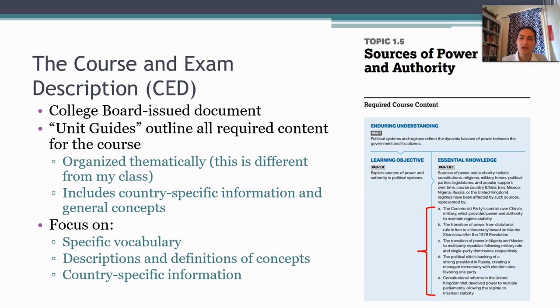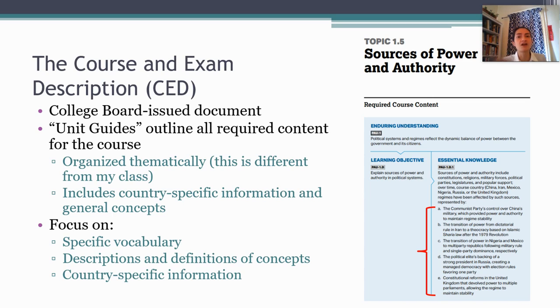There's a couple different ways that you might choose to use this document in your own preparation for the exam. If you want to go country by country, you might try to just Control F for each specific country, skim down through the unit guides, and make a list of what country-specific information you're seeing so that you can try and distinguish between the essential information for each country versus the current event stuff that is interesting but not necessarily required that you memorize for the exam.